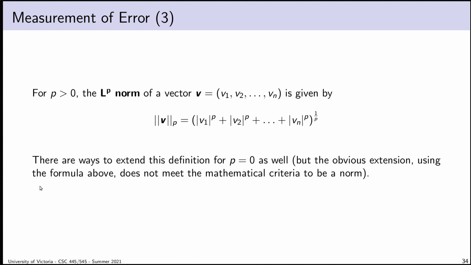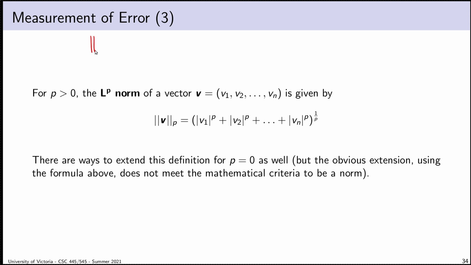So in general, if I talk about a vector v, the LP norm for a particular choice of p is given by, this is the notation we use, the length operator with p as a subscript, and it's defined to be this equation here. We take each component of the vector, raise its absolute value to the power p, take the sum of all of those, and raise it to the power 1 over p.